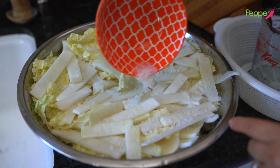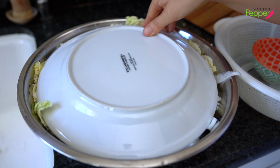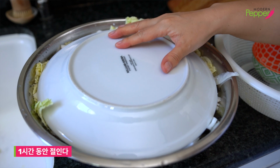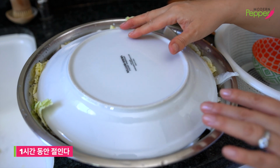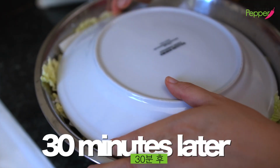And then I want you to take a plate and just cover it on top so that it just kind of gently presses down our cabbage, just gently. And let this rest on your kitchen counter for 1 hour, but we're gonna check on it in about 30 minutes. Okay, so it's been 30 minutes.